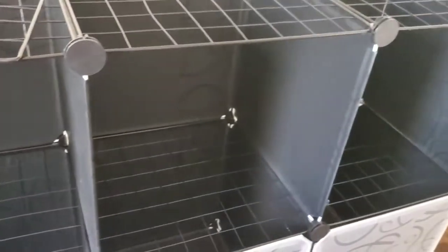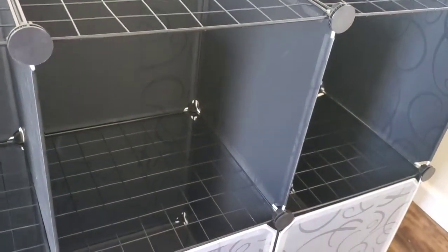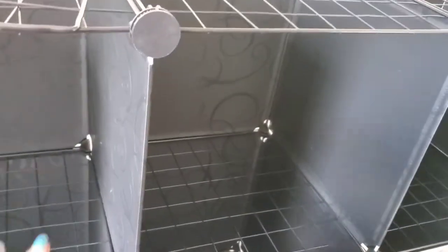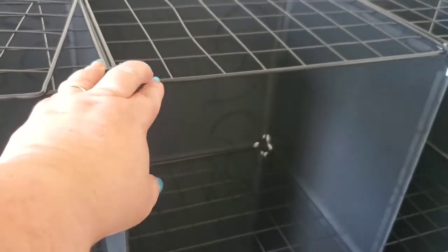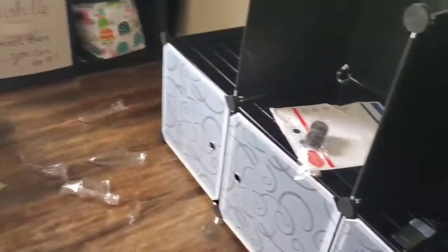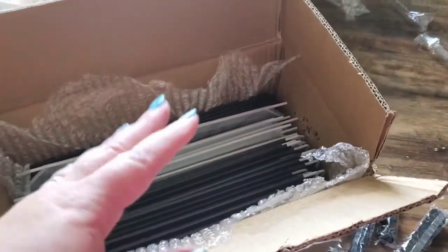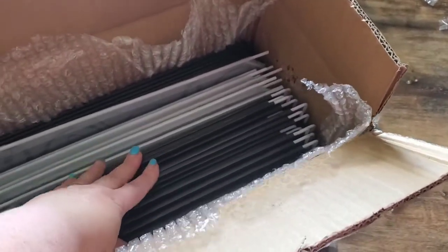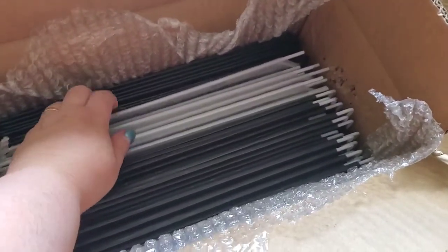Okay, with the first box, I just ran out of the wire shelves. Those go between the cubbies, not on the bottom, but between the cubbies and on top. So I just ran out of those for the first box, and I am opening the second box. The first box, I want to show you, I totally unpacked, and they were all over the floor in stacks. The black portions, the segments, the doors, and then the wire racks.